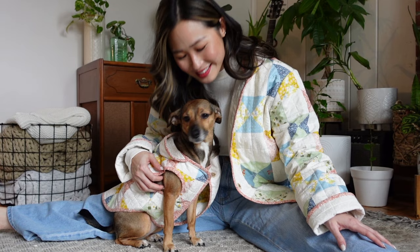I also made a jacket for Daisy because I haven't made her anything in such a long time. I'm going to post a tutorial for her jacket so make sure to look out for it — I hope you enjoyed this video. I think our jackets turned out adorable. I'll be posting more photos on my Instagram, so make sure you're following me there at Little Toe. I still have some leftover fabric, so let me know in the comments what else I should make, and as always thank you so much for watching.